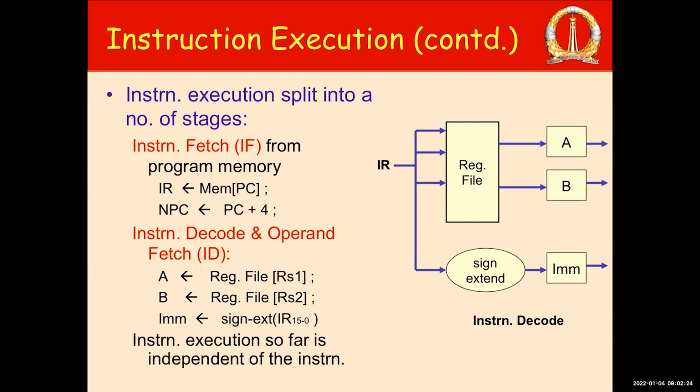So to put it in the right order, one source operand, in the case of a store instruction, is a part of the address that will be fetched and then loaded into the A register. The other source operand, which is the value to be written into the memory location, is going to be fetched from the register file and saved in the B register. The immediate constant is sign extended and saved in the immediate location. So the effective address is calculated by adding A and immediate, as you will see later. Is that clear?